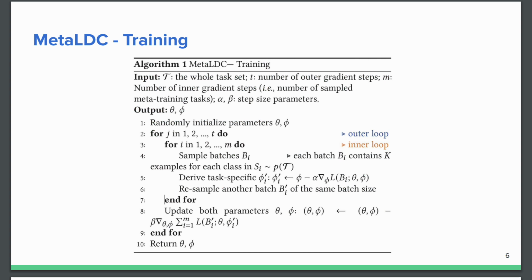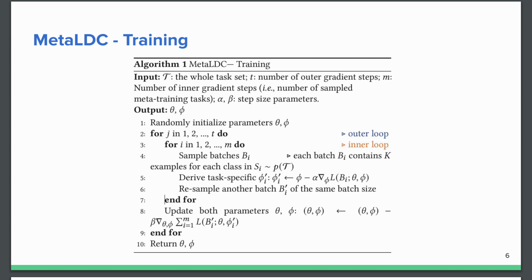So sorry, it's a bit complicated here, the algorithm. But the algorithm is actually just a different version, maybe a minor revised version compared to the standard MAML algorithms. So in the training stage, the algorithm would first train on a set of meta-training tasks. For each task, the model would be initialized with a set of parameters and train on a small amount of data from the task. The gradient of the loss function with respect to the model parameters would be computed and used in a way to maximize the expected performance across all tasks.